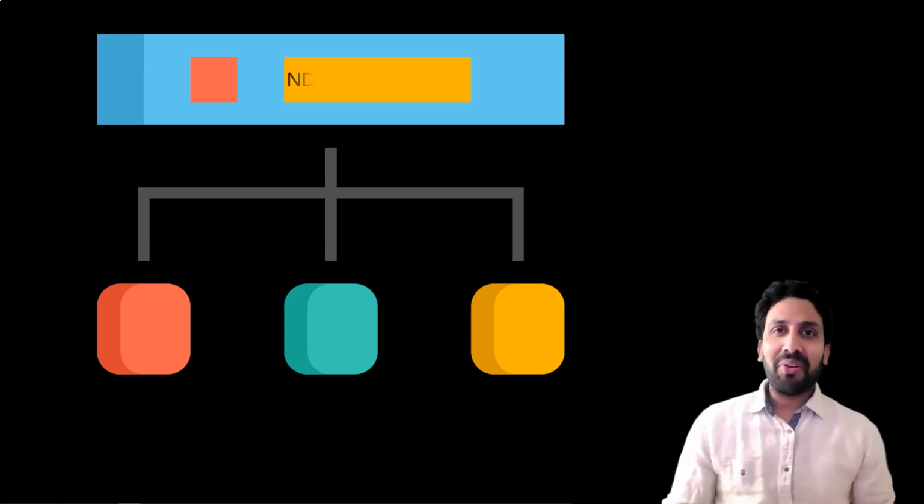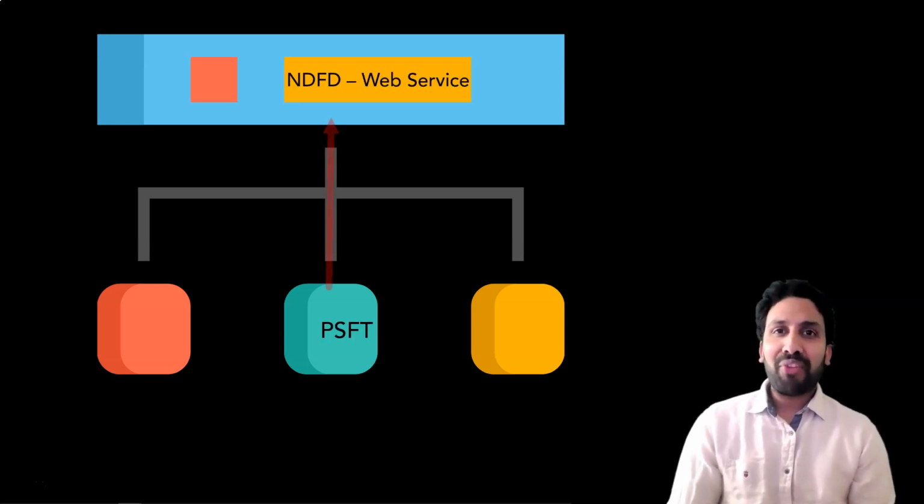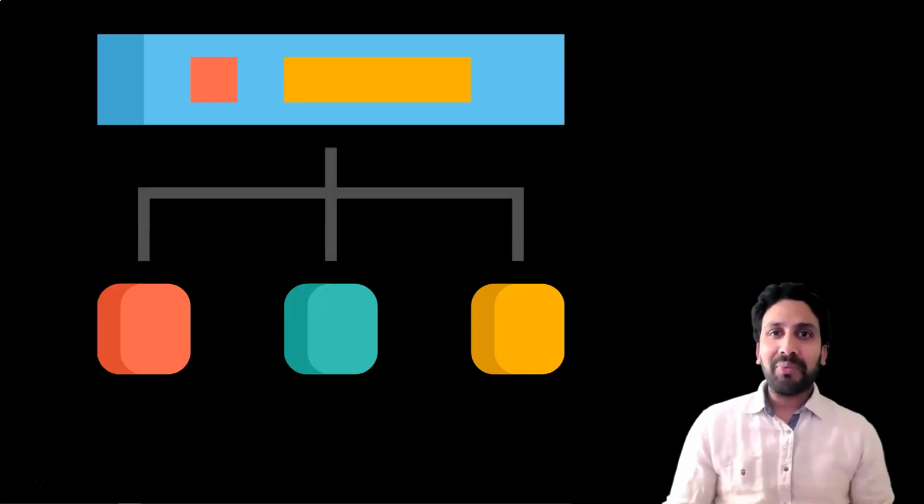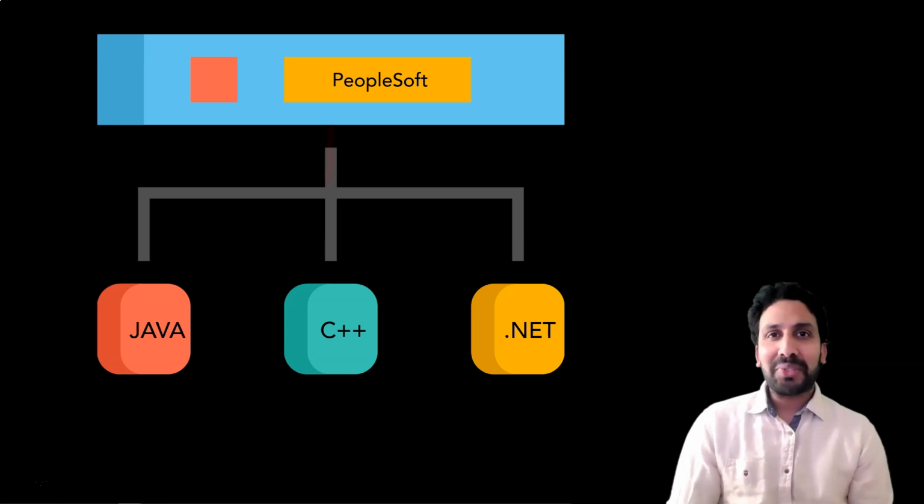In the previous episode, we saw how PeopleSoft can talk to a web service provided by a third-party application. We basically leveraged the framework provided by PeopleSoft to automatically consume the web service. Then we sent a request message in SOAP-based XML format, and we received back the response in the same format with the desired data.